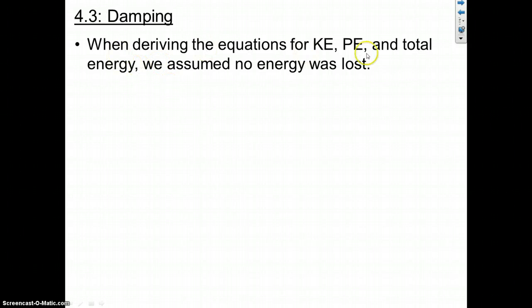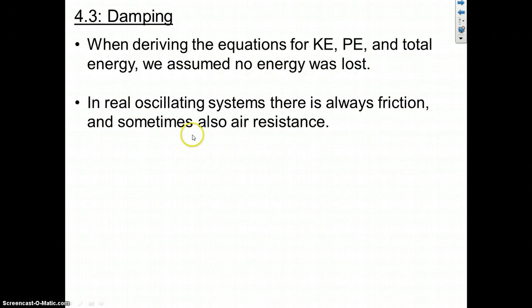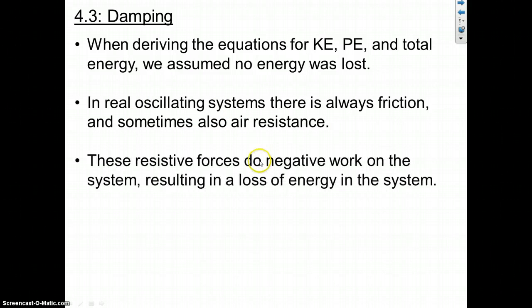What if total energy is not conserved? Right? This is a more realistic scenario because oftentimes there are things like heat or friction which cause the total energy not to be conserved. Well, if that's the scenario, what we have is called damping. So when we first derived those earlier equations, we didn't assume that there was anything dissipating the energy. We assumed that the total energy was never lost. But in a real oscillating system, we always have friction, and sometimes we have air resistance for a pendulum, maybe, some slight air resistance.